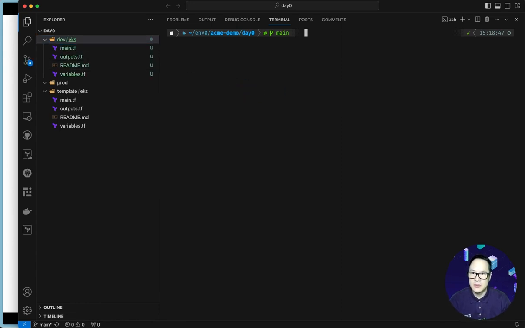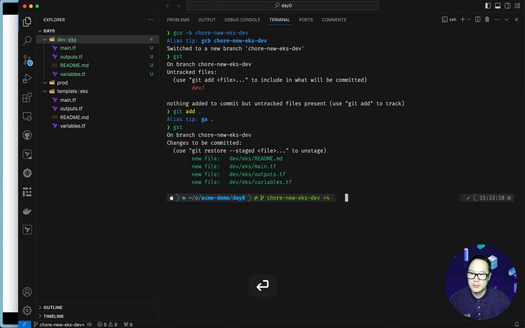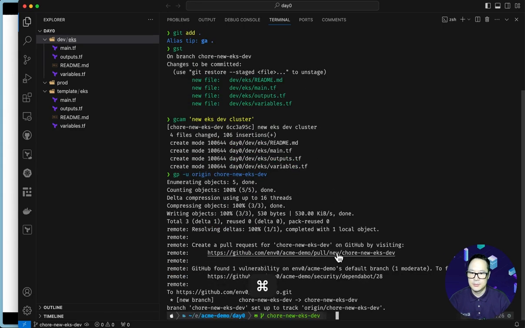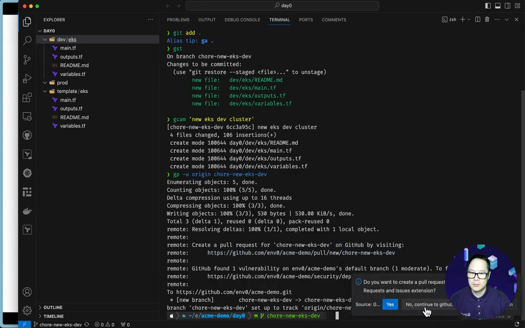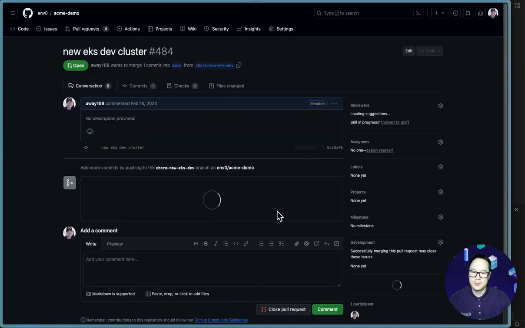And what I'm going to do now is create a new branch, and add that new folder, and push that, and create a new PR. Here I'm in GitHub, going to create a new PR.